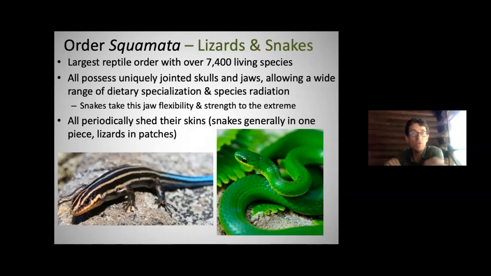The other thing that unites the squamates, as we call them, and honestly, if you really wanted to be a good nerdy scientist, you would just call any lizard or snake a squamate, because snakes are just one family of lizards. There's really nothing that evolutionarily makes snakes different from many lizards. They just evolved to lose their legs and got really specialized jaws. There are other things too that we'll talk about.